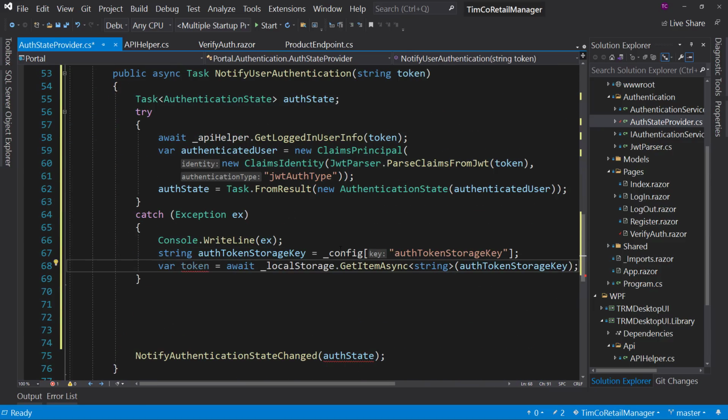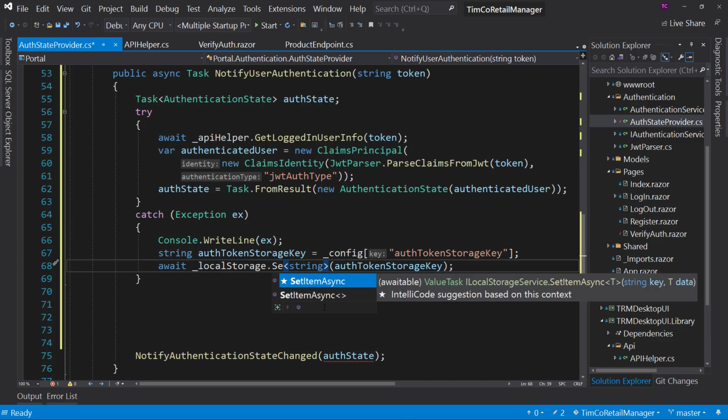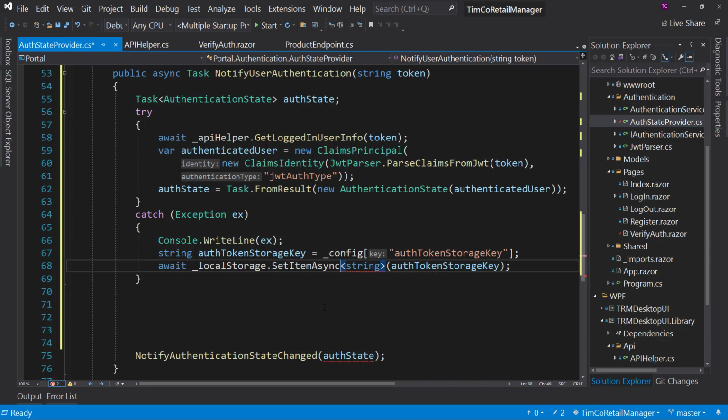So we've got our token storage key, but now instead of doing an await get item, I'm going to say set item, and we're going to wipe this out by saying empty string. Actually, you know what?